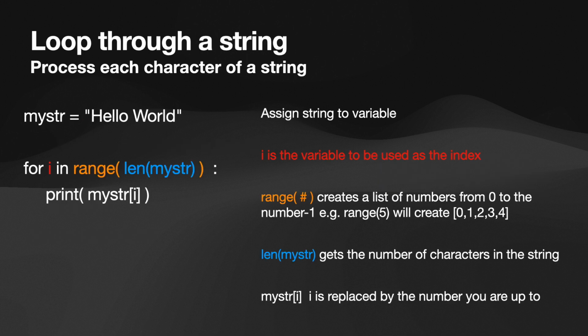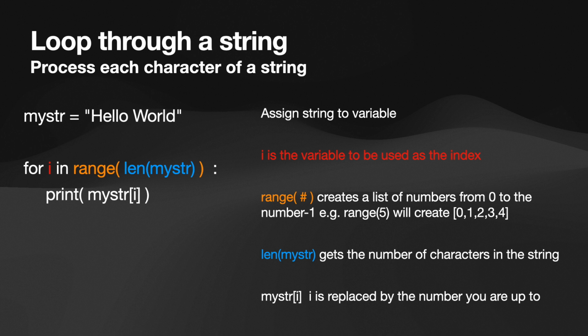If I want to loop through a string as an example, I've got some code here on the left. First of all, I've assigned the string to a variable. My variable will be called my str, and in it are the words hello world. All I want to do is go through each letter one at a time, and in this case I'm going to do something really simple. I'm just going to print each letter in the output one at a time.